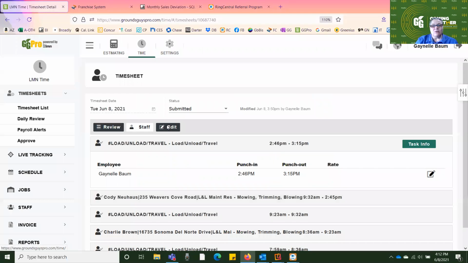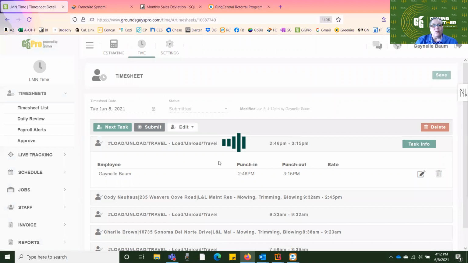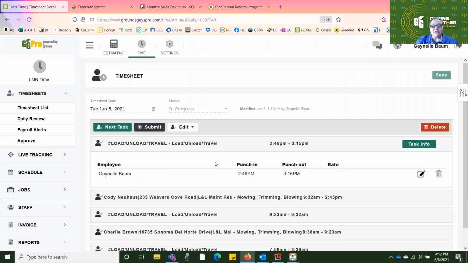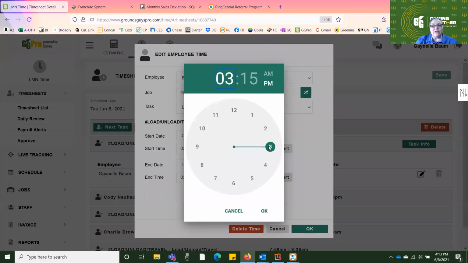To change the status real quick. Now, what I've done is I've put that back in a pending mode where I can go back and edit it. So I can come back in here and I can edit 3:15 and make it 3:30.